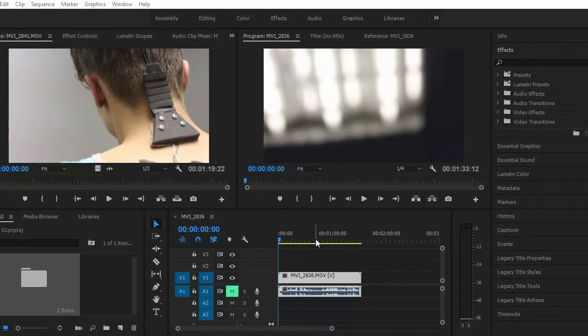So after you've imported your clips, don't just go and cut and karate chop everything, and paste wherever you want. There's a few principles you need to understand before actually starting to edit. What is the role of an editor? Well, editing is like the art of selecting, shaping, and arranging a series of shots in order to produce meaning and effect.